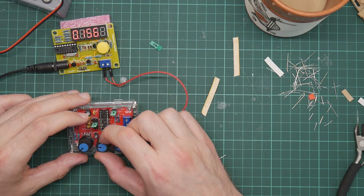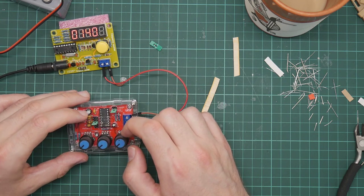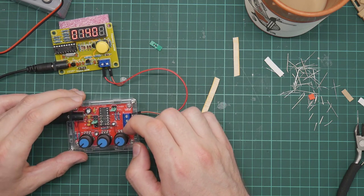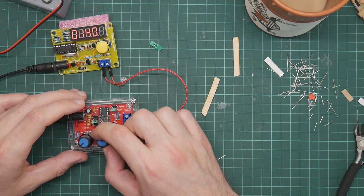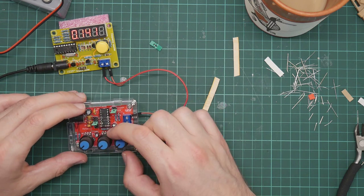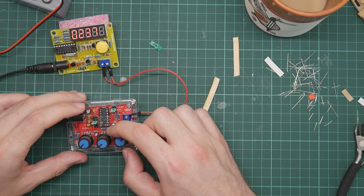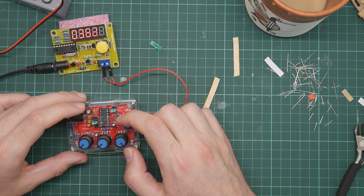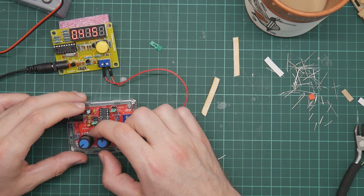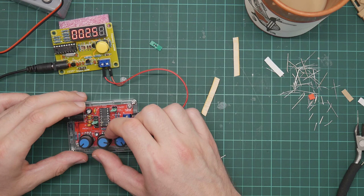So this is going down. The minimum level is 140 odd. So that must be 140 hertz. So we turn the knob up, and that's fine. This one's coarse. And suddenly the number drops off.